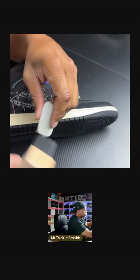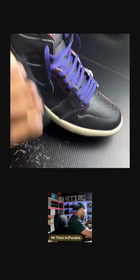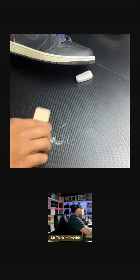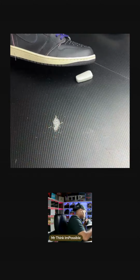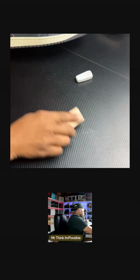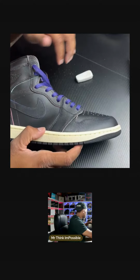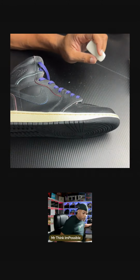Yo, I'm gonna tell you right now, this shoe's gonna mess up my stream because now I got to get some acetone. All that erasing I did. Take a look at this. Well, it's a good lesson learned for me. I just completely learned something new. That is hilarious. I don't even know if I have any acetone upstairs. I'm sure the wife does, but she's already sleeping.